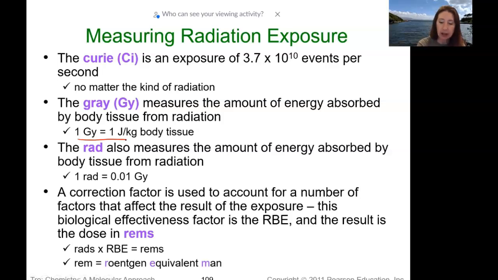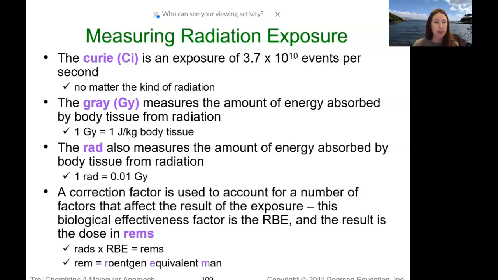And here are the conversions. But again, you're not going to have to do any calculations with these conversions. I'm showing you how all these were derived, and then we're going to use them to talk about damage from chronic and acute effects. Okay, then you have the Rad, radiation absorbed dose, RAD. It measures the amount of energy absorbed from radiation. So you can see these are kind of the same thing. It's kind of like when we did joules and calories. Grays and Rads are very similar to each other. They measure the absorbed dose of the radiation.